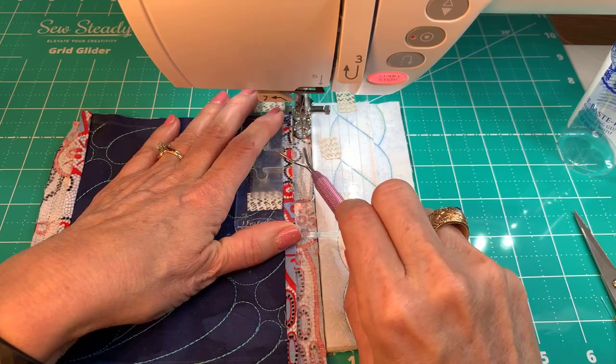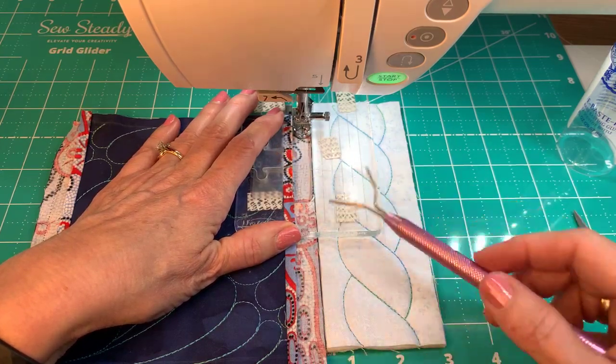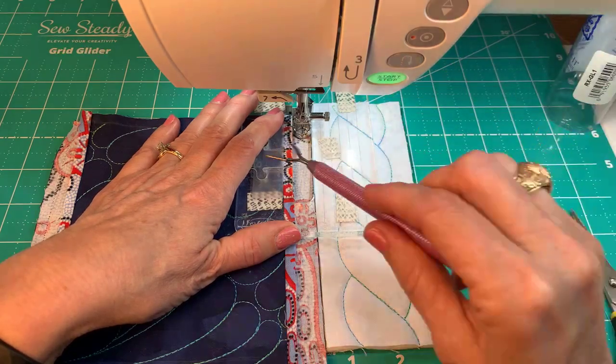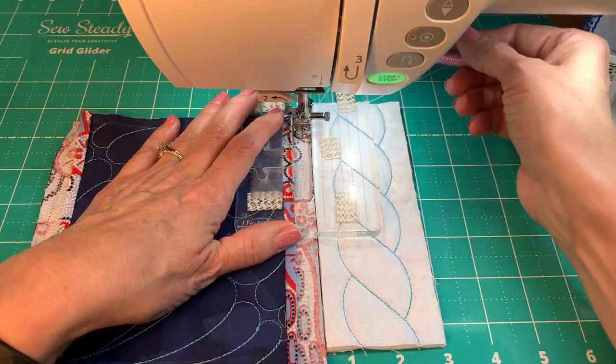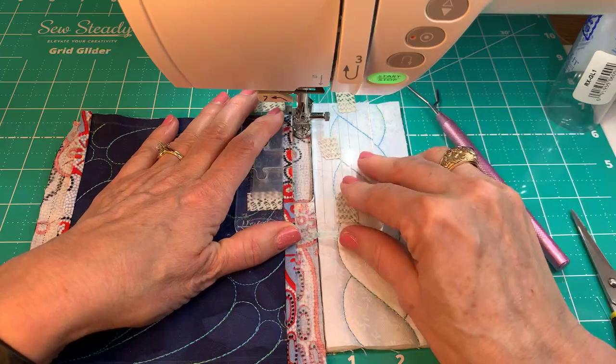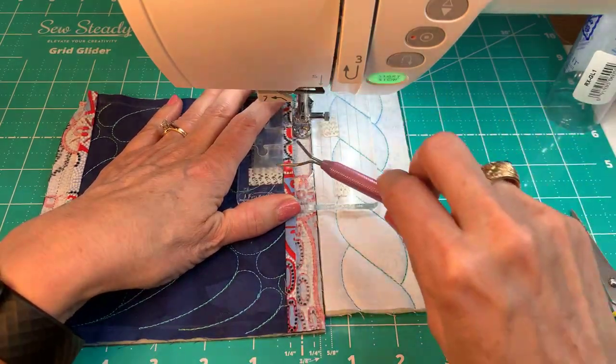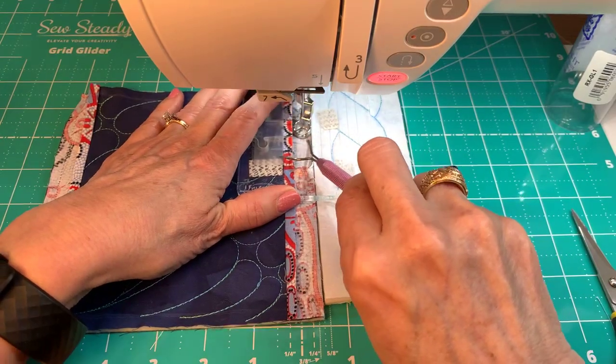Another thing you can do that will help make this start easier is put a little leader up at the top, and then you won't have as much trouble. That'll give you something that is out beyond the foot that will help you feed that real quick. So let's make sure I'm getting my fabric in.